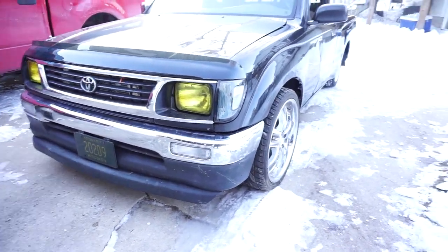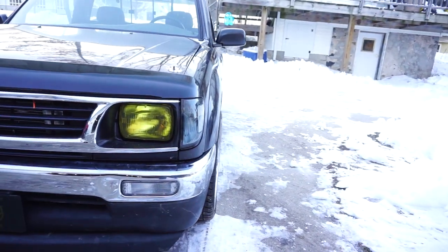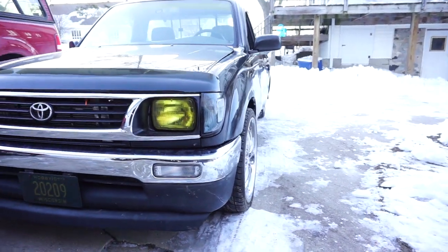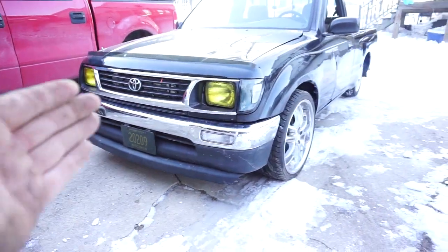And I got the fenders on. Check out that ball. A lot better in person, but it's definitely there. So yeah, this is what she looks like now.